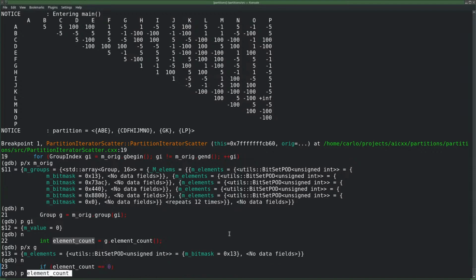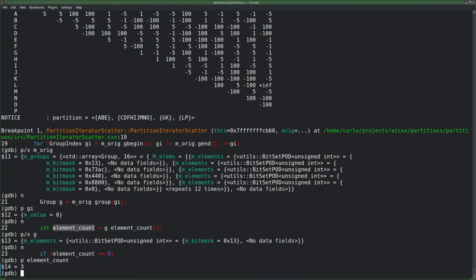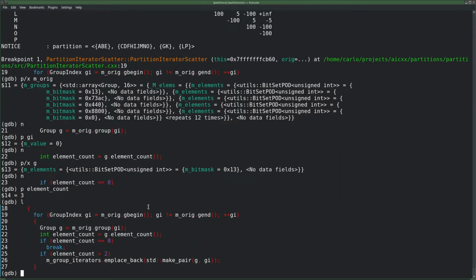Element count is 3. And since that's larger than 2, we can place back standard make pair of G and GI. Yeah, okay.